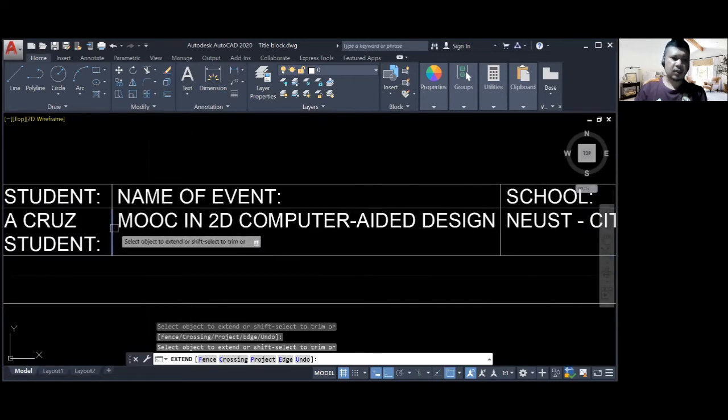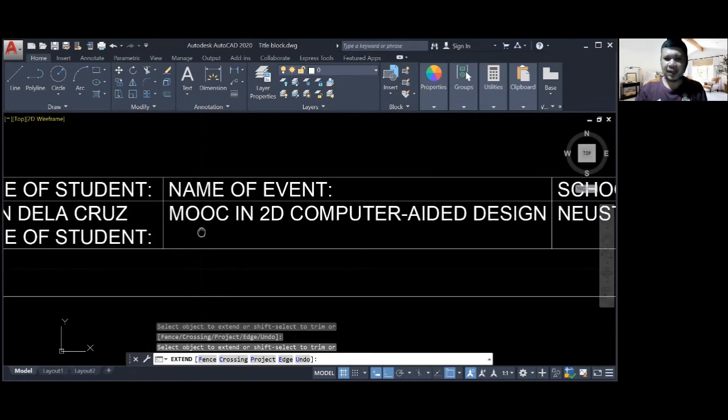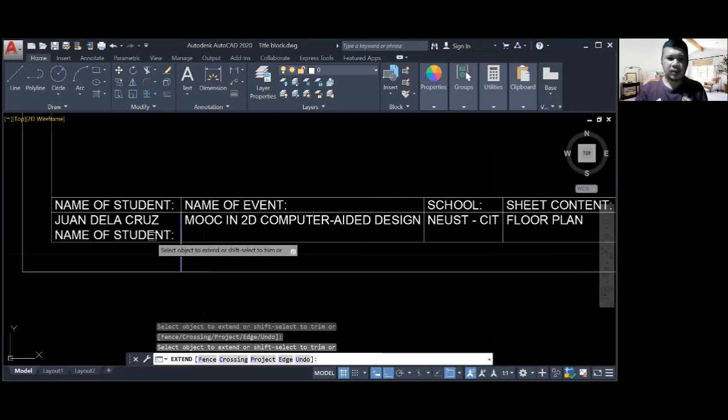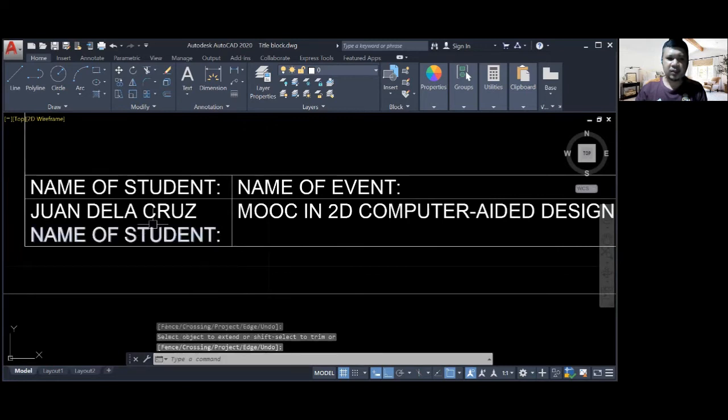The reason why I demonstrated this kind of inserting the details in your title block is that your names are not all the same length, so you can utilize the lower section of your title block.